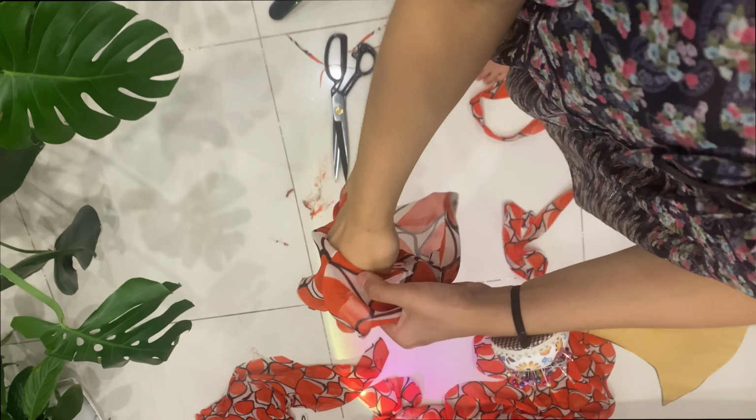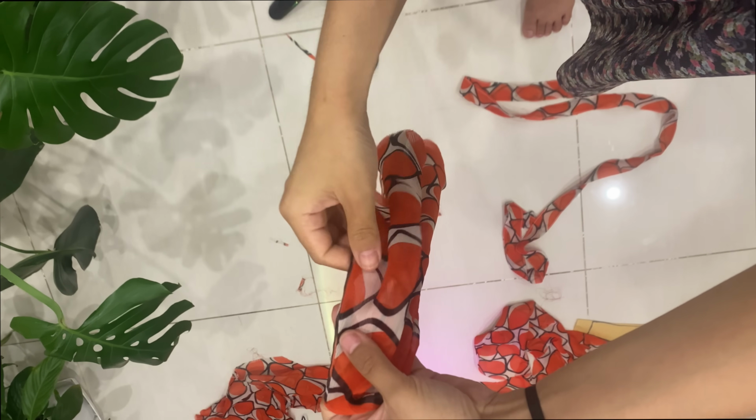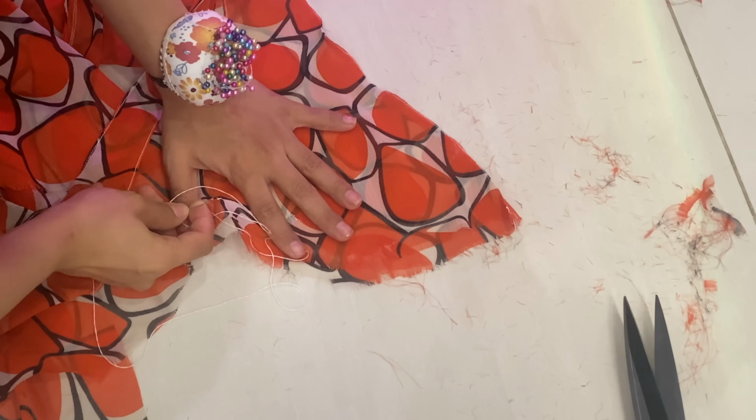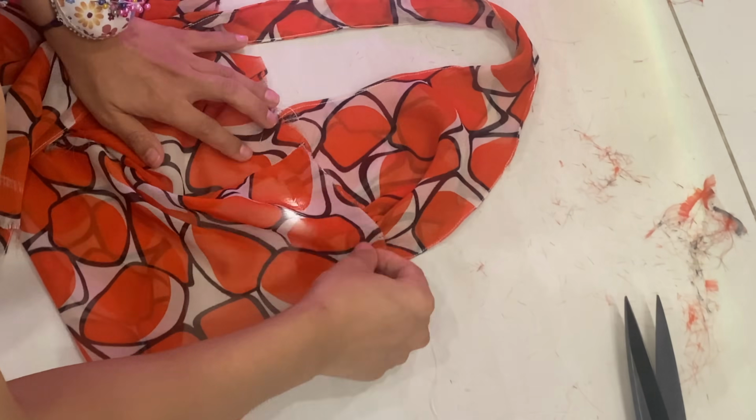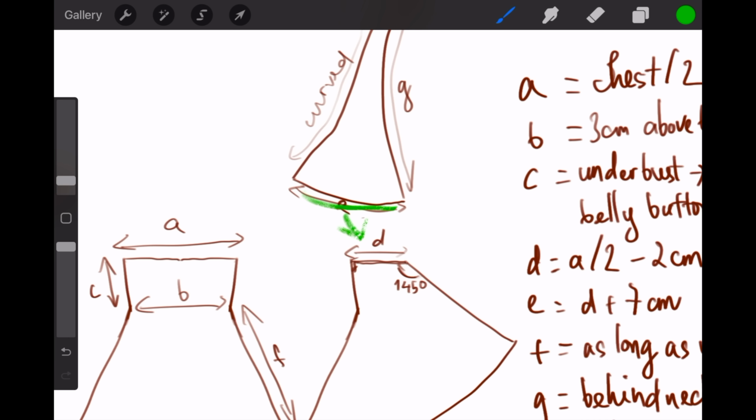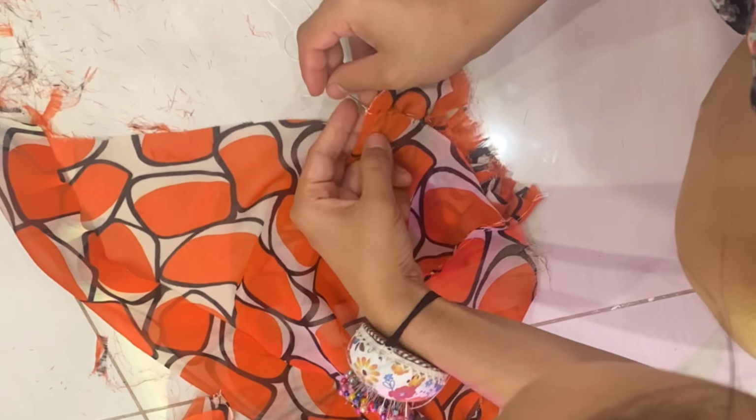Leave the bust open. Turn it right side out, then sew along the edges again to lock the fabric in place. Run the needle with the thread through the underbust. Pull the needle to create that ruched look. Now the underbust length should equal to D. Pin the bust pieces to the body and sew that.